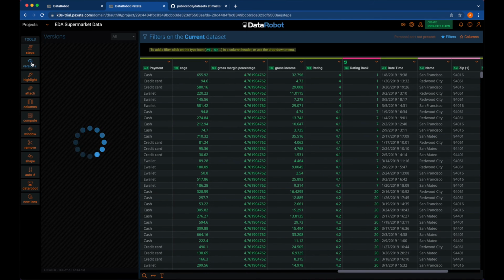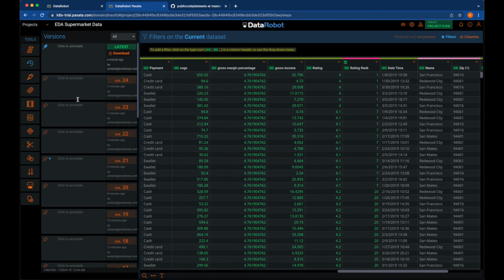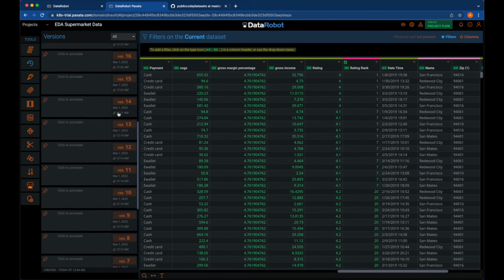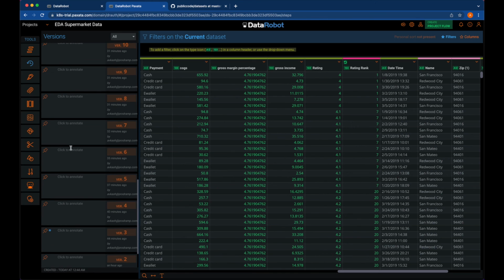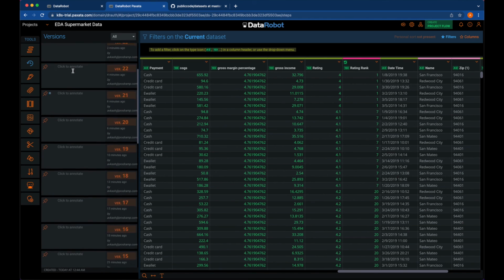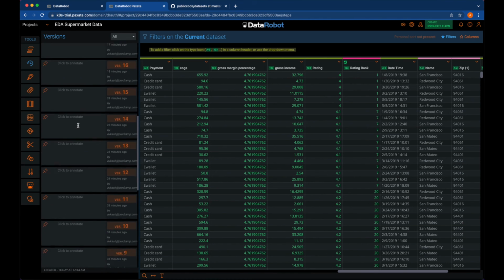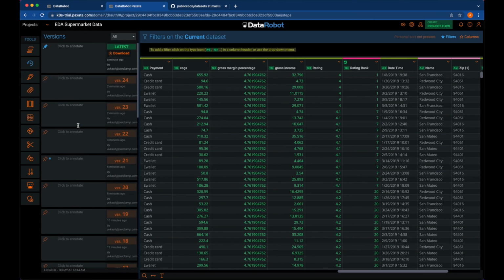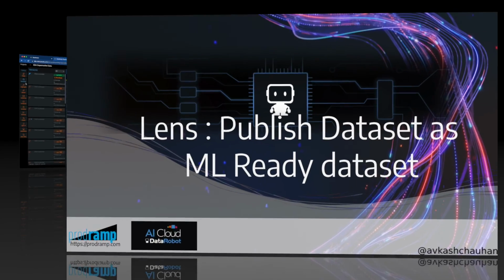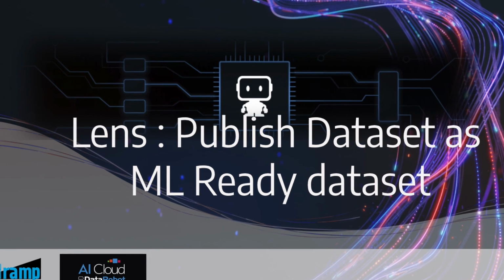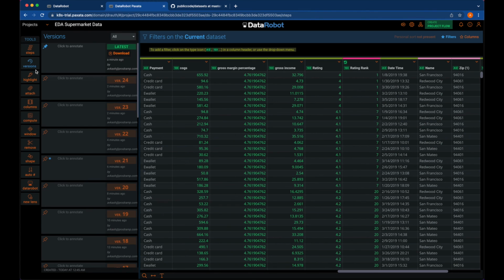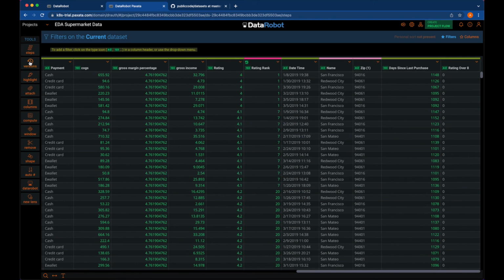The versions, you see that these are the different steps we have performed. Here you could write all these steps, everything you would want to annotate related with your steps. Finally, it looks like everything is ready for us to export this data set.